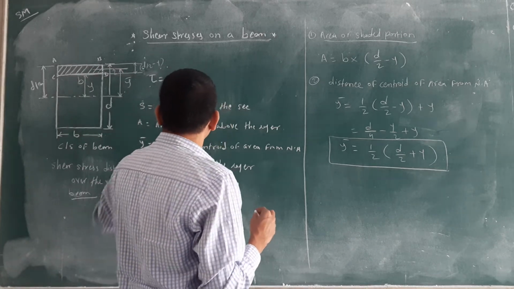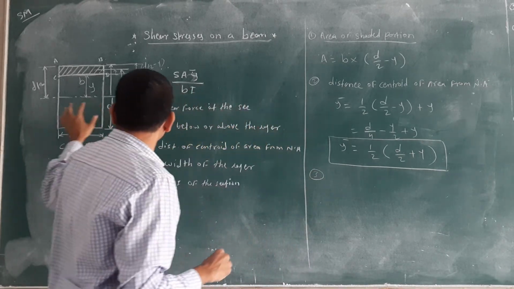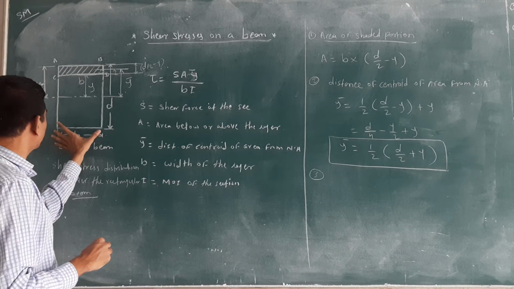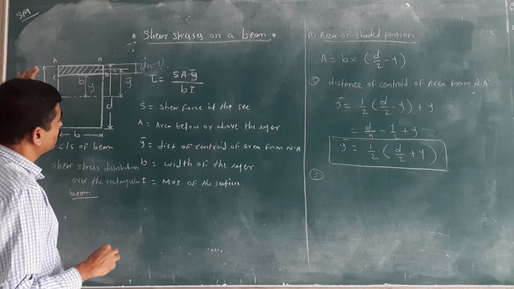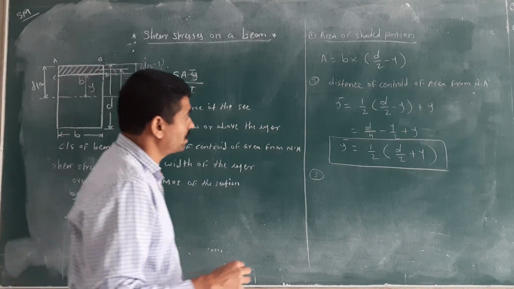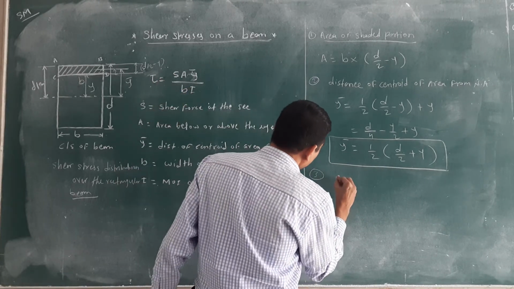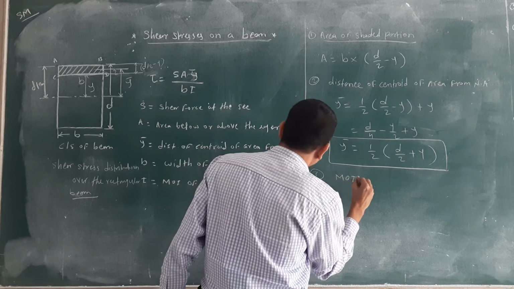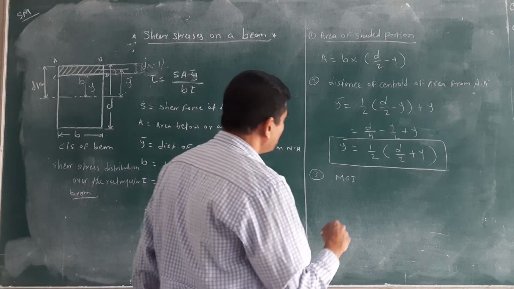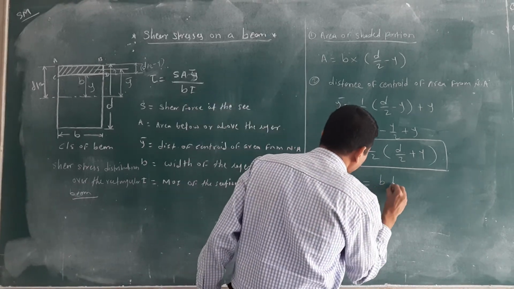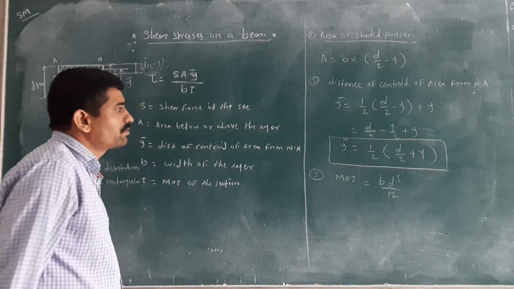Next we know the moment of inertia. We will calculate the I. Third is b is equal to B. Width will get the same. Check that. Here is a rectangular portion. This is parallel or symmetrical. Here also we will get the same distance at that layer, at any layer. That's why you will get b is equal to B. No need to calculate the b value. Then the moment of inertia of this section is equal to what? For a rectangular section we have seen BD cube divided by 12.